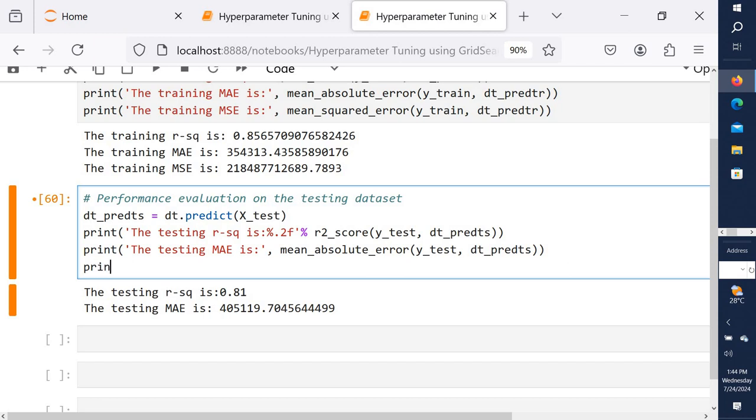Let's print the testing MSE, mean squared error.